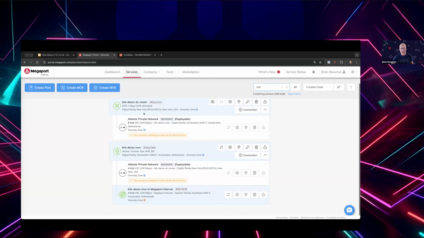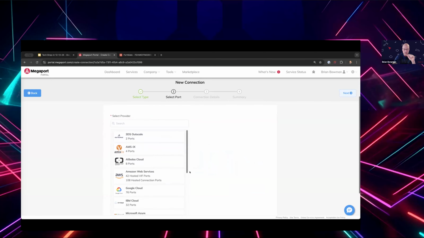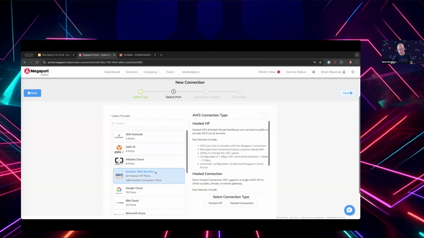While we're waiting for that connection to come up, one other thing that I was talking to this customer about: if they ever went to a VDI environment, let's say on Azure or on a different cloud provider, they also could use this same service. So for example, I have this Megaport virtual edge already spun up, and originally I created a private connection back to that data center. But I could also, not only create an internet connection, but I can create a cloud connection, right? So in here, I'll just put AWS in as an example.